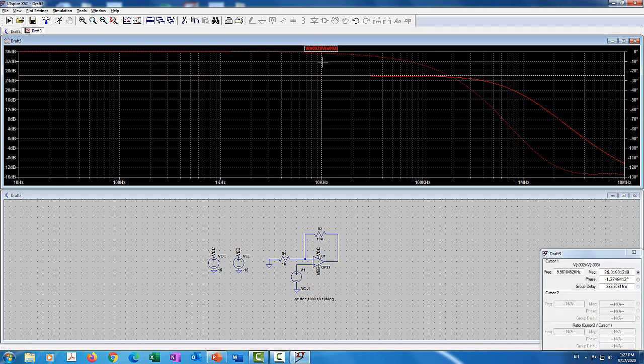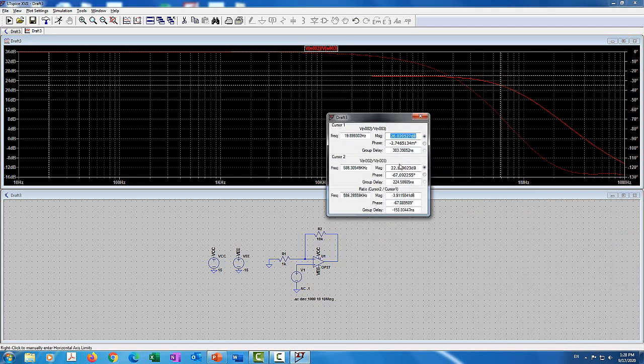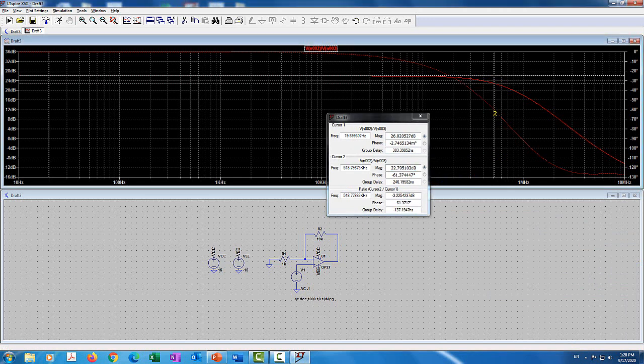The first one will read the DC value at low frequency here. You can see that the gain is 26 dB, right? It's a gain of 20, right? A gain of 20 will give you 26 dB. I'll click on the cursor again, right? It acts as a low pass filter, so I'm going to look at 3 dB below that. So I'm looking at the gain. If I move this over here, the gain is going to be around 23 dB, right? So I'm going to move the cursor until I get 23 dB.